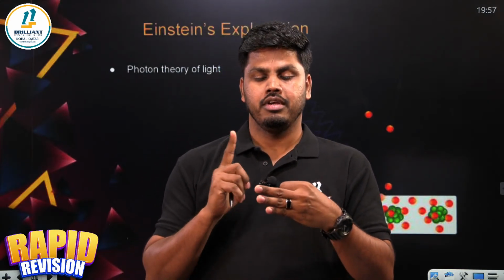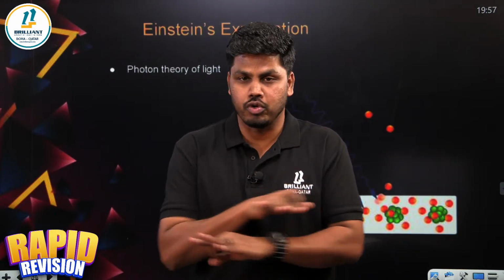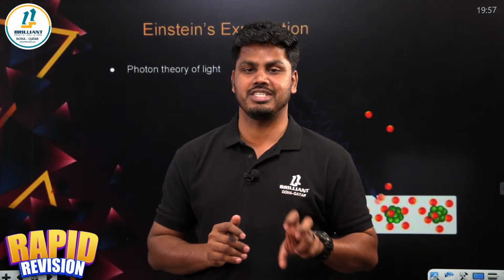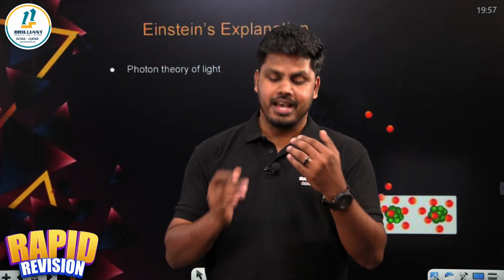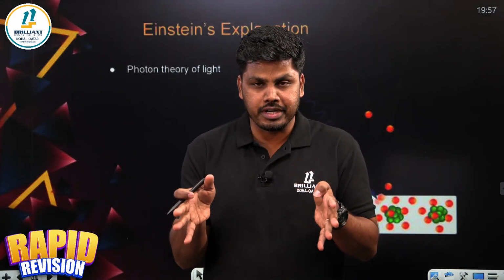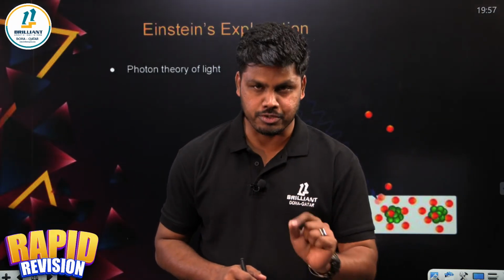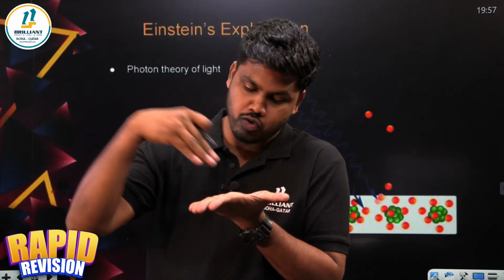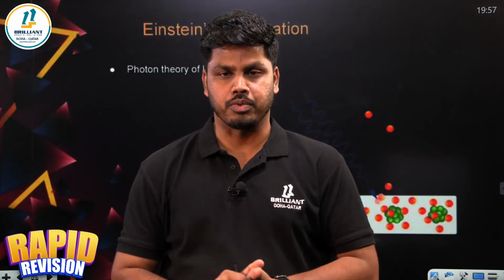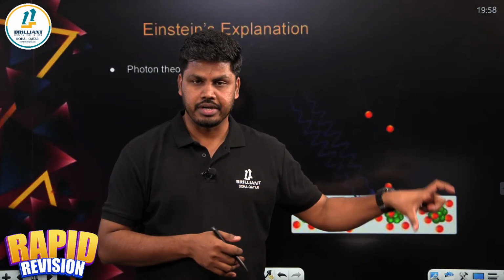So the law of photoelectric emission: first one, intensity relation; second one, frequency relation; and the third point in that law is the definition of threshold frequency. There is a minimum frequency below which no photoelectric emission is possible for a given photosensitive material. That is called threshold frequency, right? And the fourth point in the law of photoelectric emission is that photoelectric emission is a very instantaneous process. Instantaneous in the sense that there is no time lag between incidence of radiation and emission of electron. So these 4 points together we call the law of photoelectric emission.